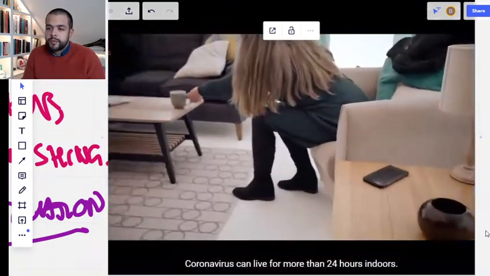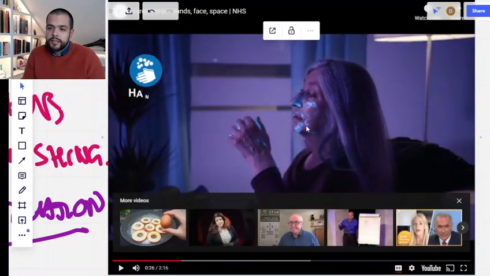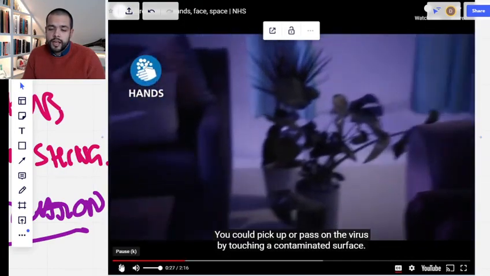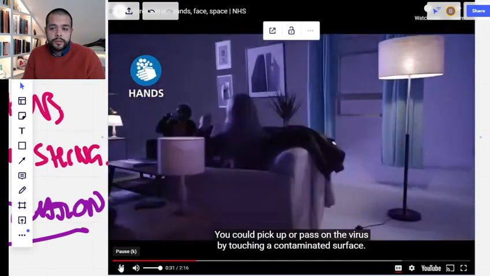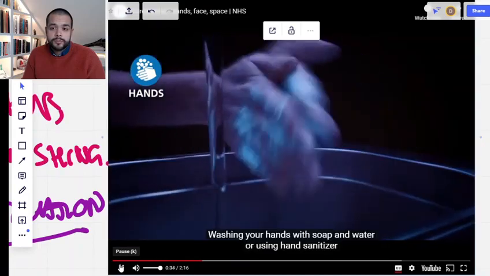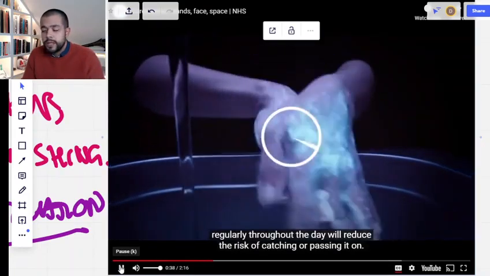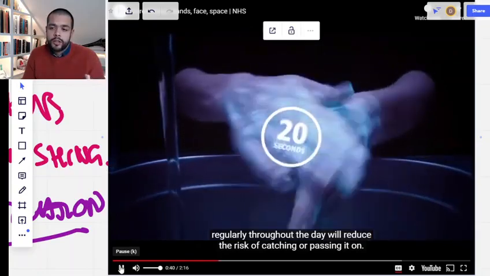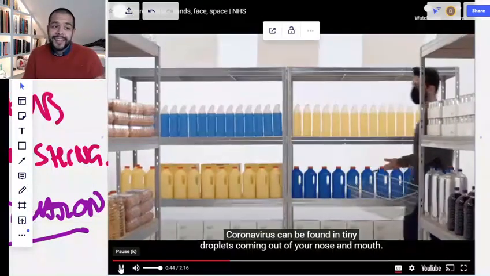So this lady's just come in from outside, touched the phone, touched her face. So this is the virus. So she's been outside. She had some virus on her hand. It's now touched her face. It's now touched the mug on the table. It's now touched the phone. And it's now touched the doorknob. Whereas if you wash your hands, and SARS-CoV-2 is a very weedy virus, so alcohol and soap disrupt the virus very readily, and washing hands works very well, 20 seconds. Again, none of these have changed.